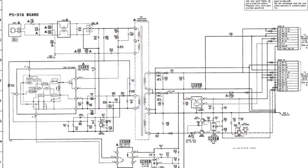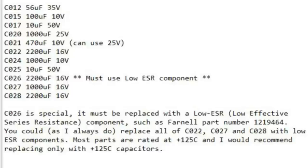The low voltage electrolytic capacitors should all be replaced. There are not that many. I use high quality, low ESR capacitors for these. Ordinary capacitors will not work in some of these positions, causing the power supply to make a strange hissing sound.